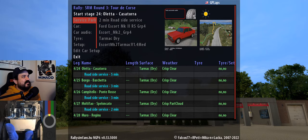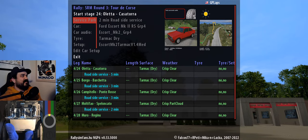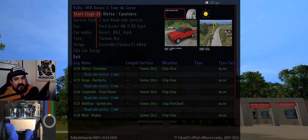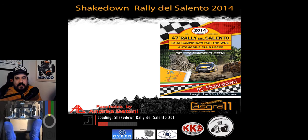All right, so this one, yeah, noted. It's not so bad. I got to make sure I really stay on the track, though. There's some rally enders off the road here. So we'll jump on to stage 24. Hopefully get through it all right. But we'll see how it goes. It's a pretty short one as well.